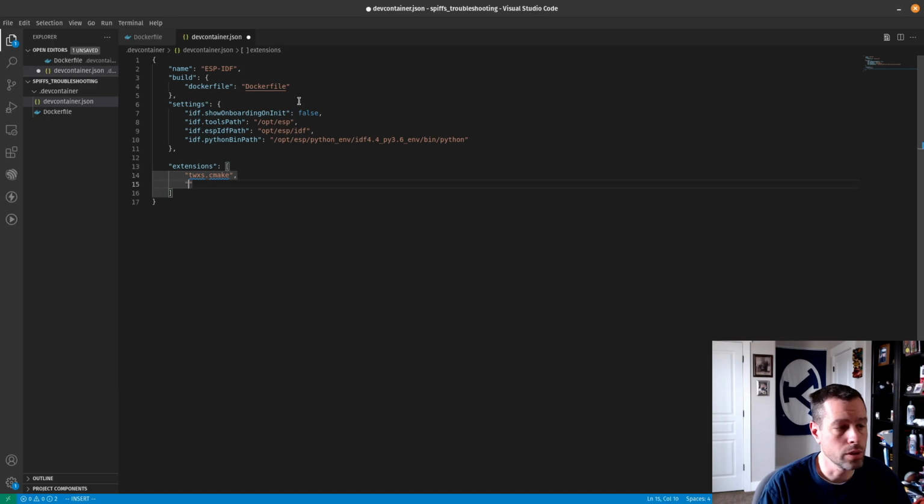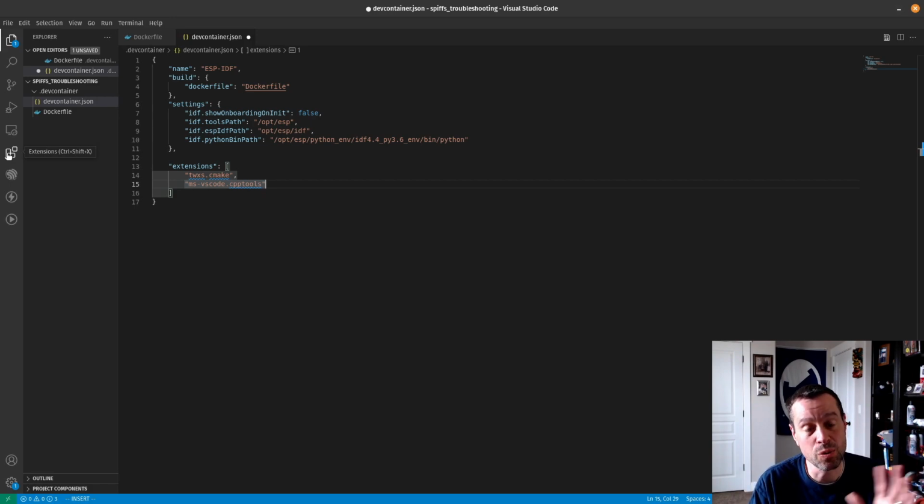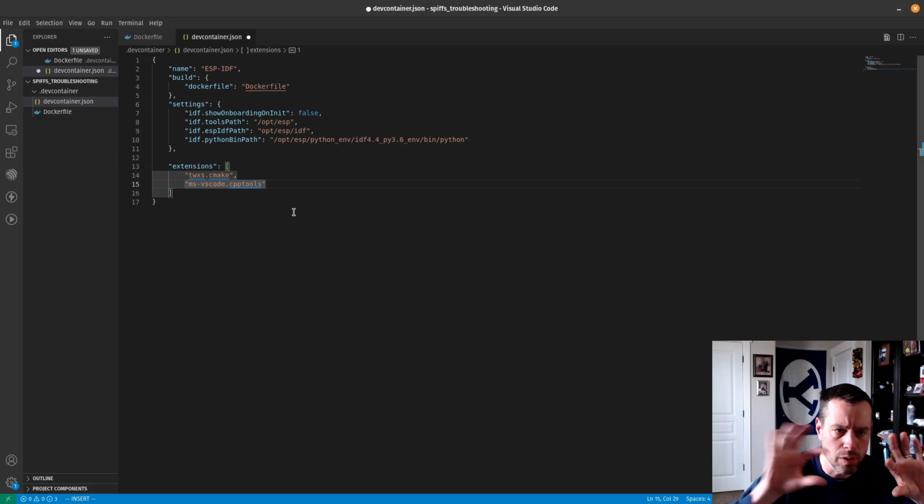Oh, and we'll also do this other one, ms-vscode.cpptools. Those are extensions. Again, if I click on the extensions tab here, I have extensions installed. But we're going to be VS Code-ing within a container, so we need to tell VS Code here are the extensions to install in that container environment. You've got to think of it as two completely separate environments. Those are the only extensions we will put in there.